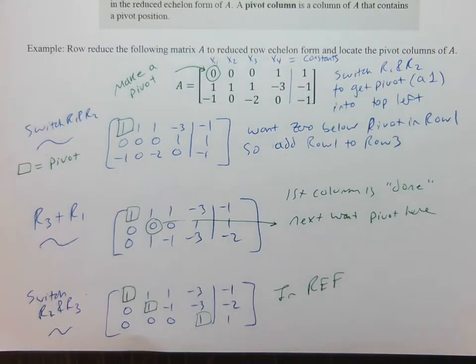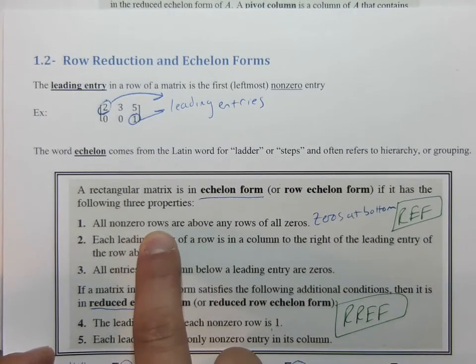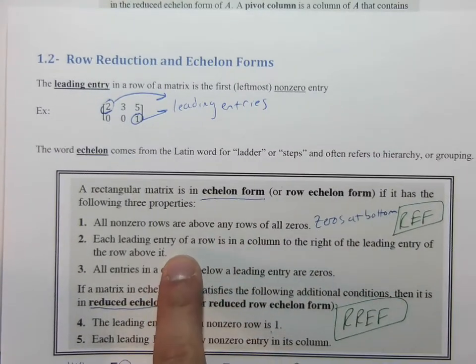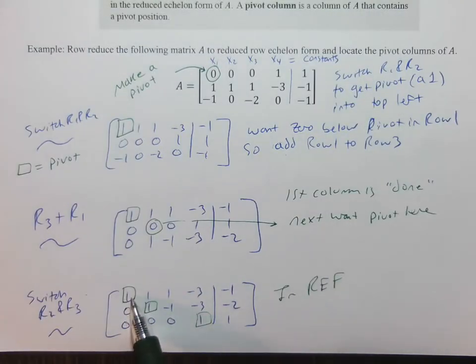Okay, let me just review what those 3 things that we're looking for again. Leading entries, all non-zeros are not at the bottom. We don't have an issue here. Leading entry of a row is you go down and to the right to get to the next one, right? And that should be the only non-zero. And that's exactly what we have. Leading entry, down right, leading entry, down right. The only things in those columns are the leading entry, the only non-zeros.